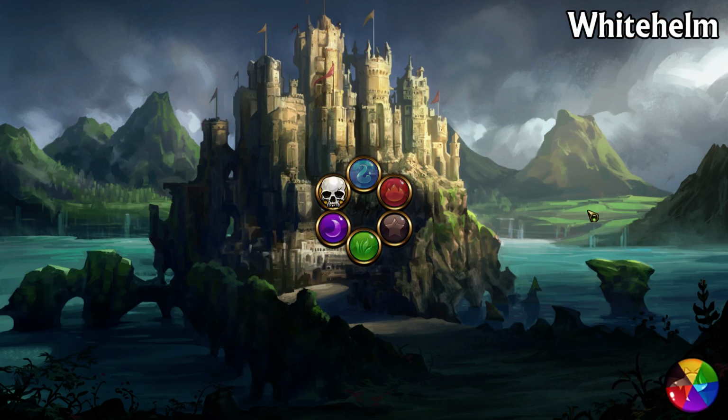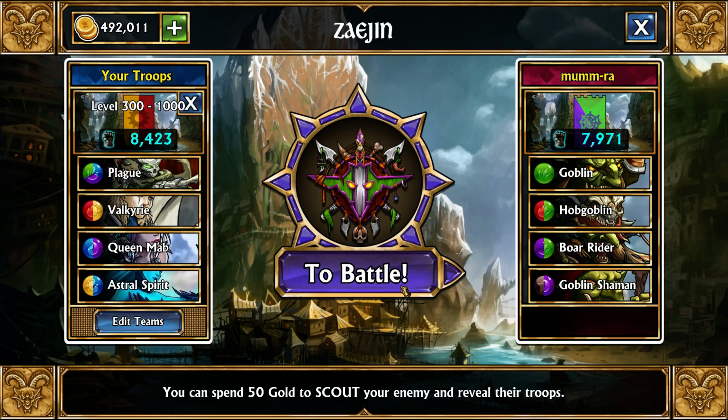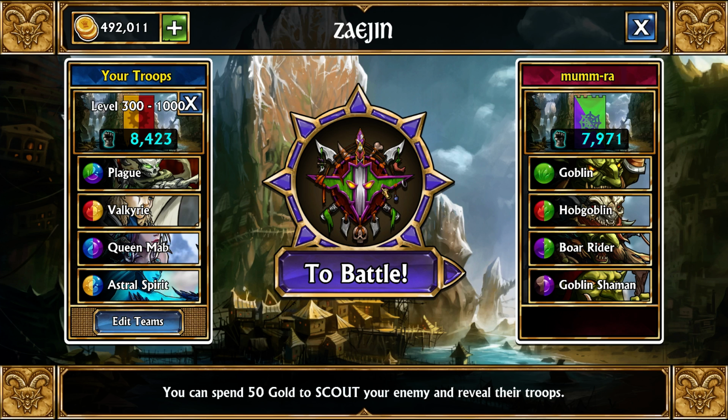Next up, we have an all-goblin team, gosh. We have Plague, Valkyrie, Queen Mab, and Astral Spirit. Valkyrie with Queen Mab. Now that Queen Mab got a little bit of a nerf, you don't really need ever more than one Queen Mab in your team, but she is still a very effective troop, especially with Astral Spirit and stuff like that.